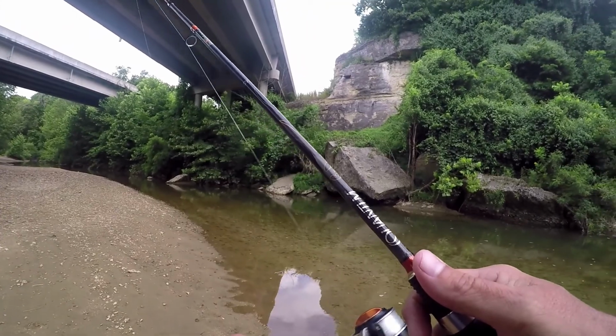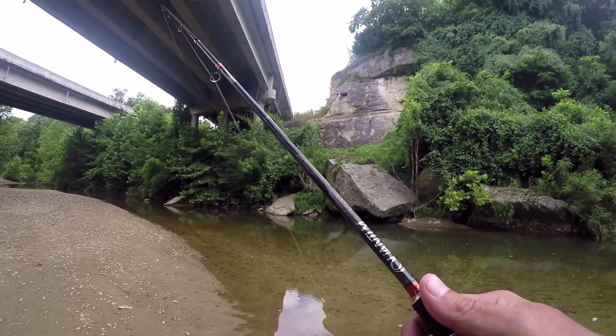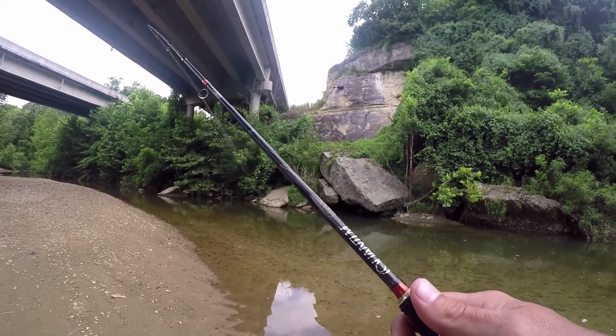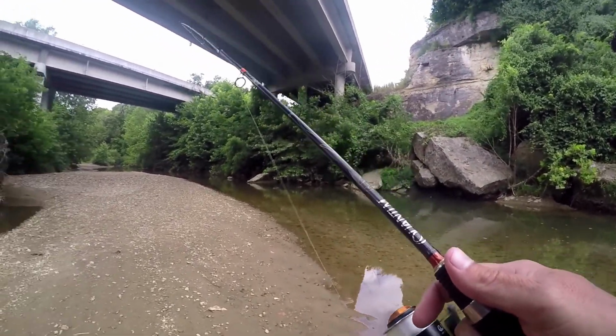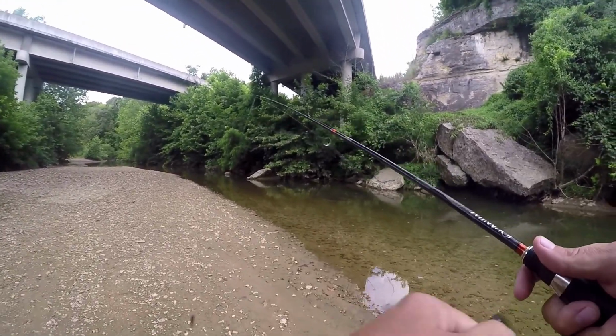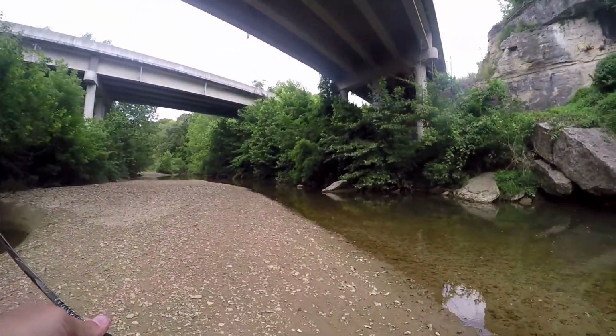Now, that'll happen, but the reason why I like this one up here, I'll show you this rock up here, and I'll fish this rock up here. I'm not seeing a lot of bigger smallies along this last 10 yards, but here's this rock right here.